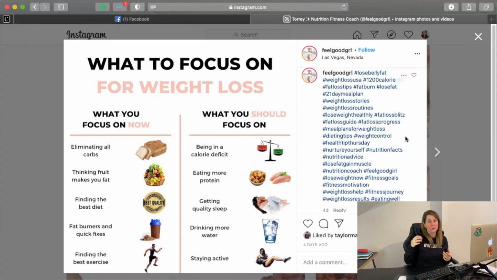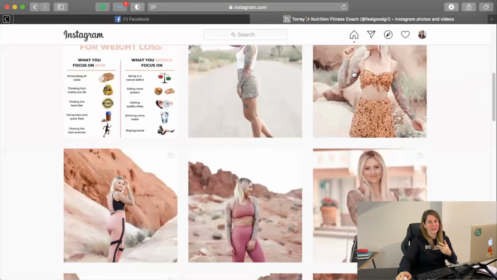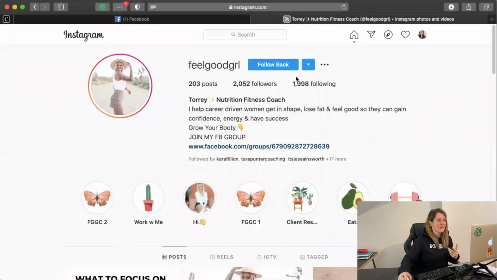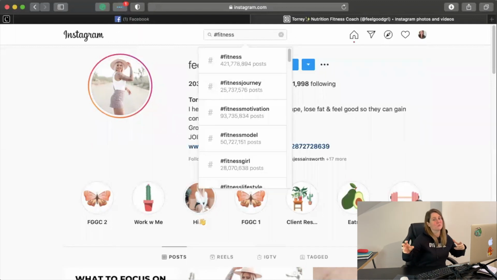So just check out what other people in your industry are doing and copy some of their hashtags that are relevant. The second way to find hashtags that are relevant is this search bar up the top here. If you put in a hashtag there, and start typing in. So what we're going to do is we'll type in fitness coach, but before we even get that far, Instagram will start suggesting hashtags for you.